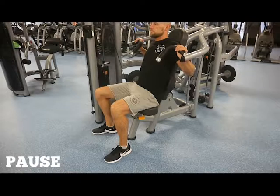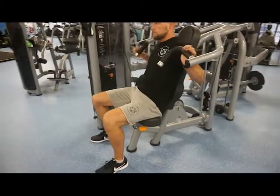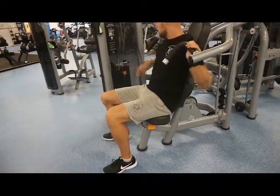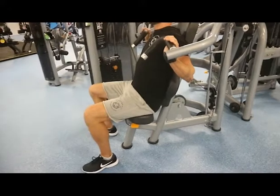If the handles are too low, then I'm going to increase the stress on the shoulder and the rotator cuff, which can lead to injury. And if the handles are too high, then I'm just not going to get much out of the movement, and I won't get a stretch or much function from the exercise at all. We can hold both sets of handles, but at this moment we're just going to hold onto the handles as seen here, up by the shoulder.